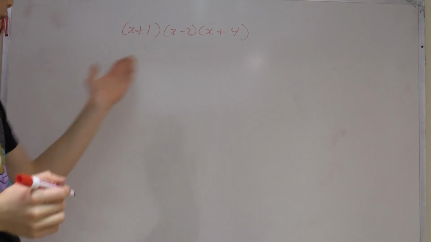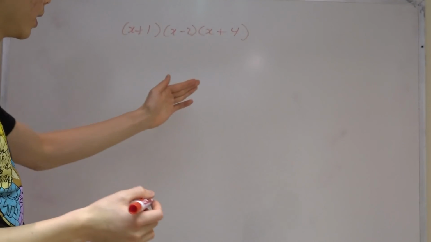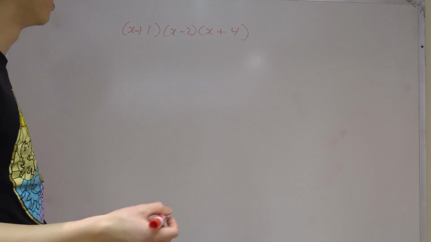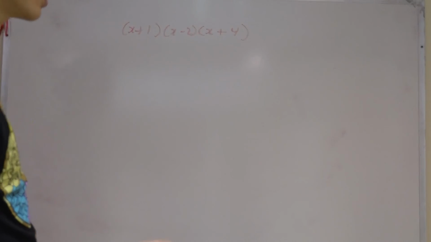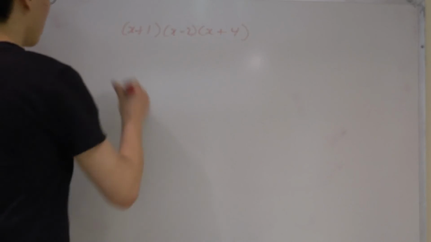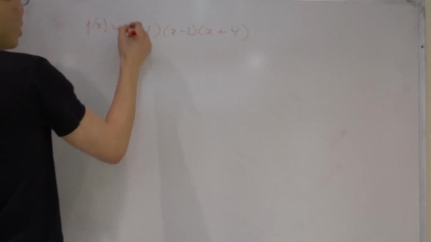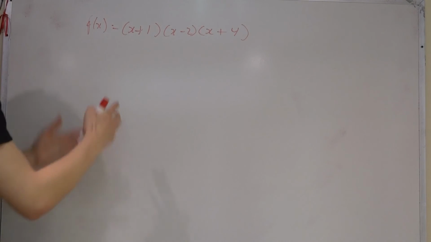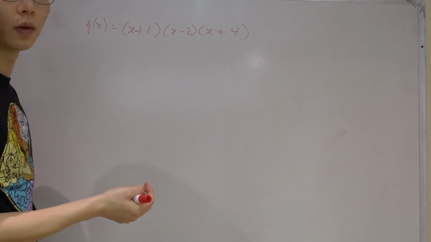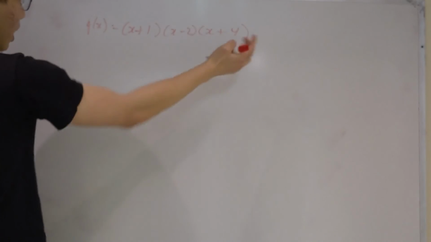Now you might look at this and say, hey, that's not a polynomial, right? It's definitely not in the form. And you're right, it's not in the form. However, that doesn't mean we can't multiply things together, right? If f of x is this thing, we could multiply it out, and it would end up being a polynomial. You can try this out yourself. You'll end up getting a polynomial.